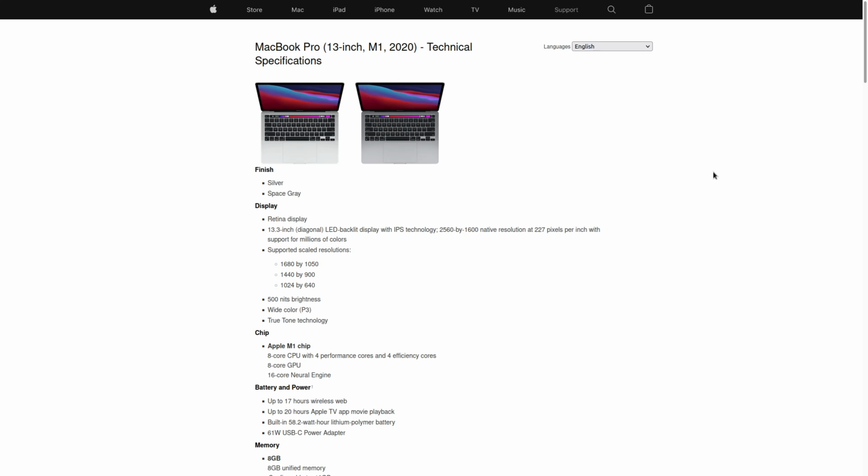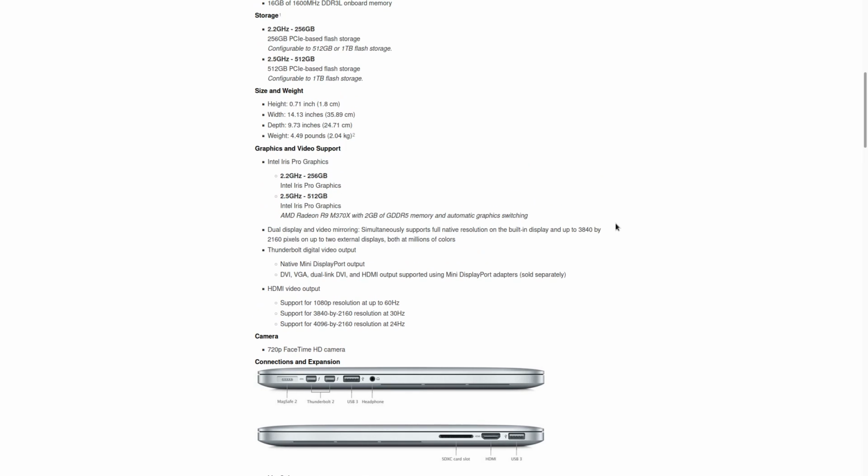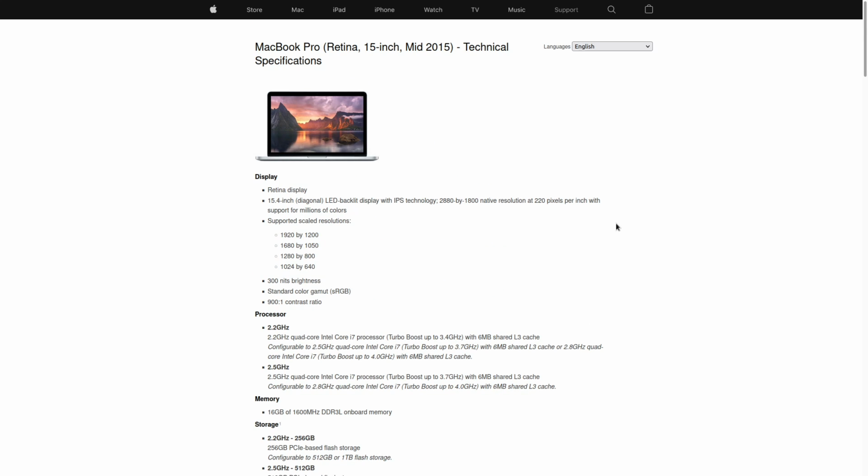Like, don't get me wrong, the hardware that Apple makes is pretty solid. Okay, 6 years ago, if you told me that you wanted the best laptop that money could buy, I probably would have told you to look at the MacBook Pro. Install Linux on it if you don't like the Mac OS, and you can hit the ground running. But if I'm forced to use an operating system that I don't like, then the hardware really has no value to me. Like, I'm not going to enjoy the experience of using this. You know, it's pretty much just an expensive paperweight.